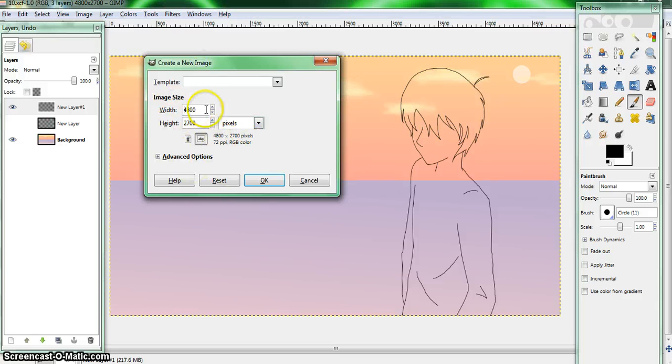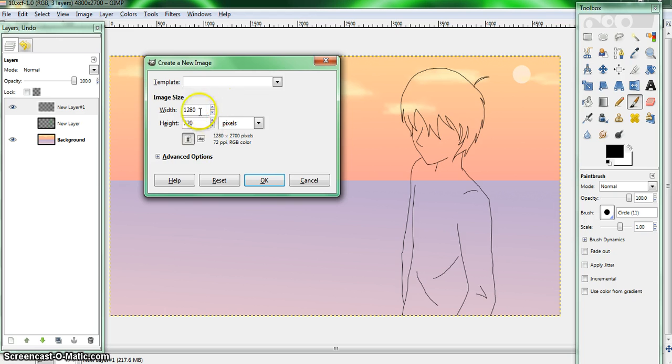Just leave it at its default settings over here, and I usually don't make my frames this large because this is pretty big. I usually make them, I think, 1280 by 720.